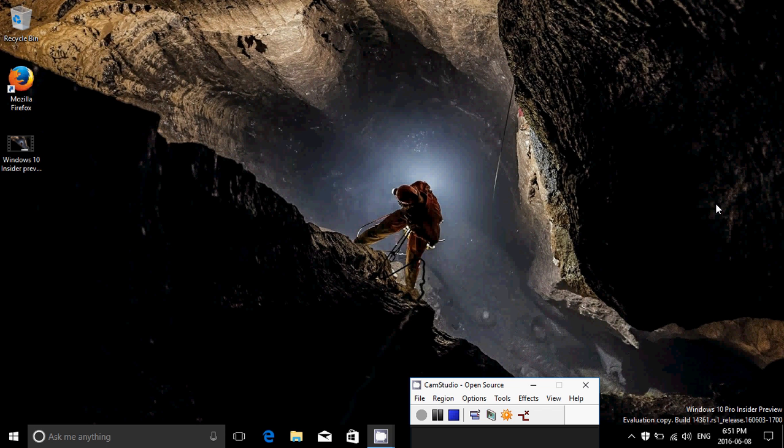I've been trying out this version of Windows 10 for about three hours now, using it as my main work machine and doing pretty much everything I do with my regular Windows 10 machine. It works really well — no crashes, no problems. I could do everything without any glitches. Cortana works well.